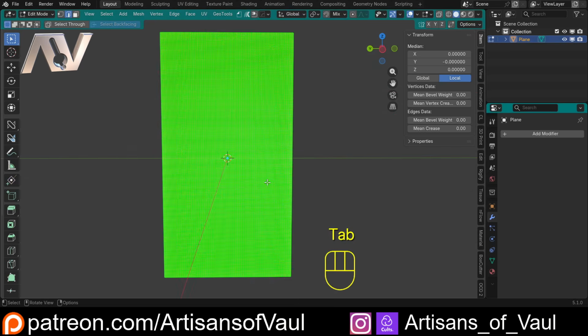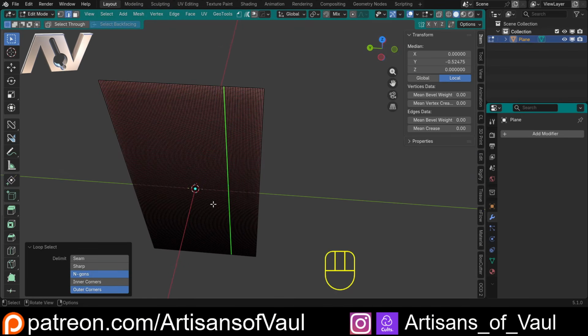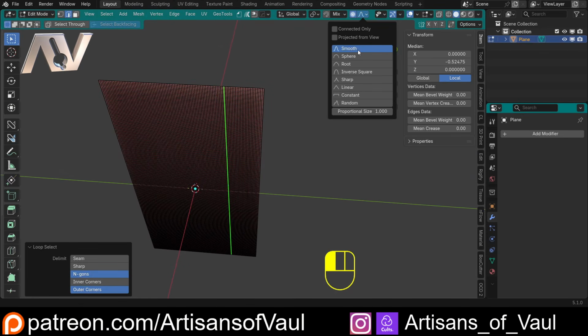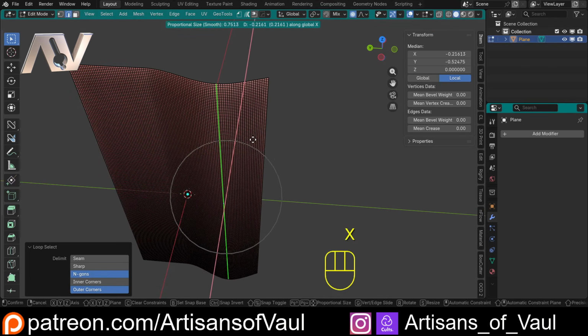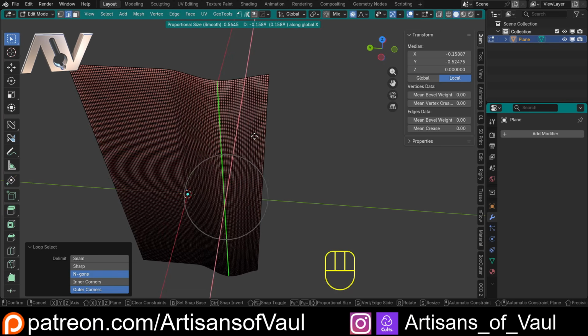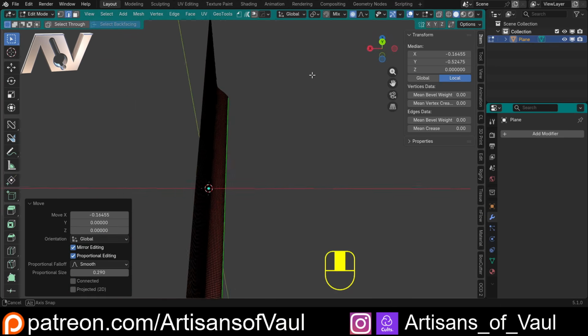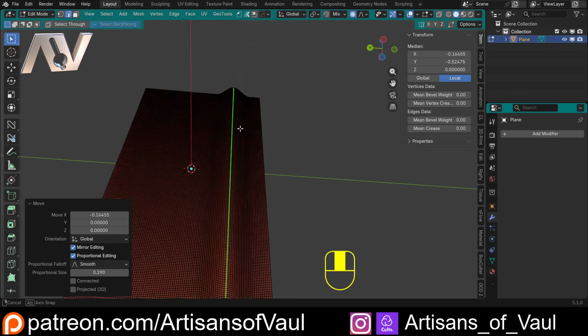But either way, what we could do here is come in, select an edge, so a vertical edge, not a horizontal edge, and then if we want to make a ripple in this, we could go into our proportional editing tool, probably have this on smooth, and then we can just G and then X, and then drag this out a bit, and I can scroll my mouse wheel down to make this a smaller width or bigger width, depending on what you want to do with your scrolling up and down on your mouse wheel. And we can go somewhere here. Great. Except for this goes all the way up. This is not really helpful.